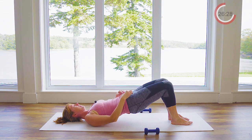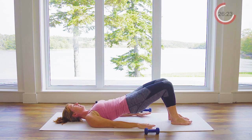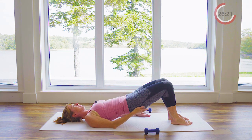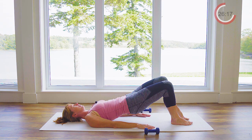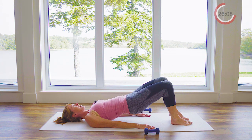So you have the hips high. You're thinking of tucking the pubic bone up towards your nose. So you've got like a little pelvic tip. And squeeze the right glute, right bum cheek. And lift the left heel. Leave the ball of the foot on the floor for your basic level, or if this is introductory to you, switch and lift the right heel, and then the left.